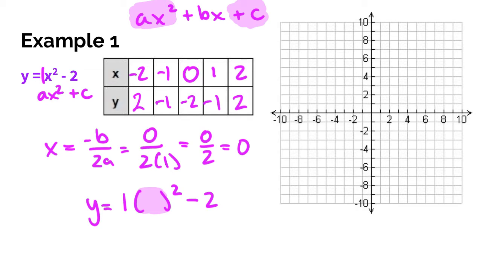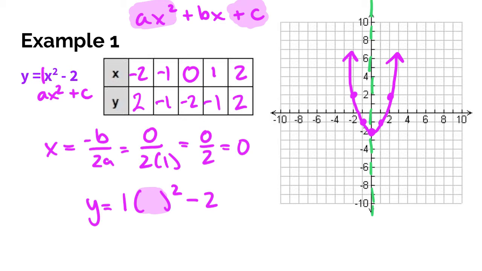And what I would get is 2, -1, -2, -1, and 2 as my outputs. So again, my axis of symmetry, I'll show it here, is still centered around 0. You'll notice a slight difference here is that my vertex is no longer at 0, 0, but now it's shifted down 2. And then if I were to draw my points on either side, I would have -1, -1, and then -2, 2. And then same thing on the other side. My points are identical to form my U-shaped graph.